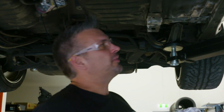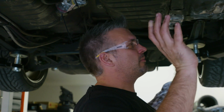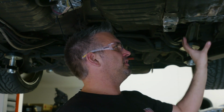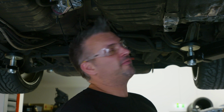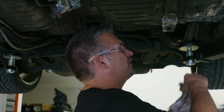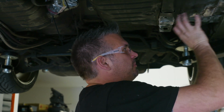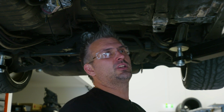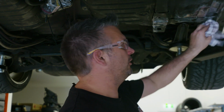Now, most people are probably thinking, why haven't I just cleared all of it back to bare metal? Well, we only want to treat the bit that we know had some surface rust. So, yes, when we first paint this section, it'll probably look cleaner and newer than the rest of it, but 5 minutes of thrashing and it'll all look the same again. So, we essentially just wanted to go back to bare metal on the bits that we know had potential surface rust, clear that bit up, and that's it. So it'll probably look a bit patchy under here to begin with, but that won't last long once it runs.